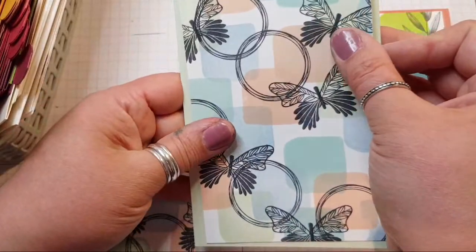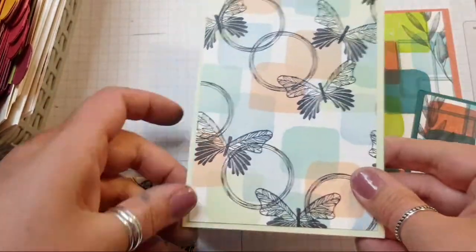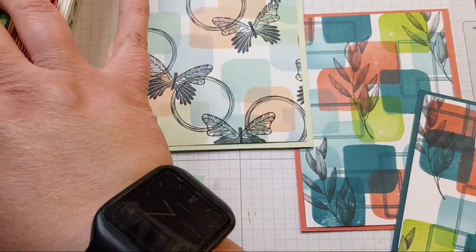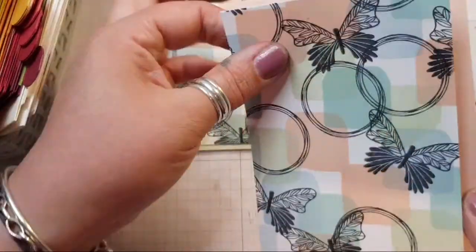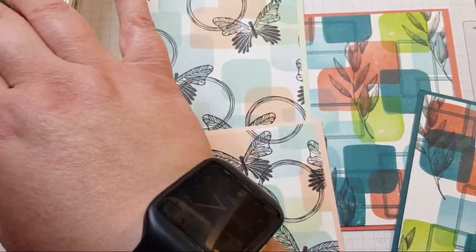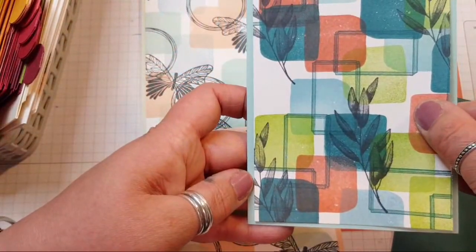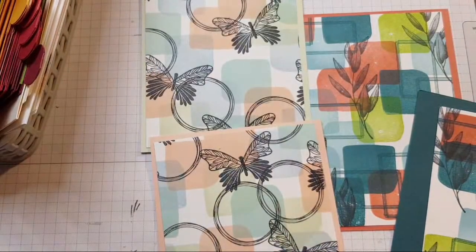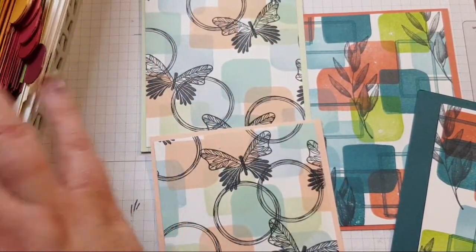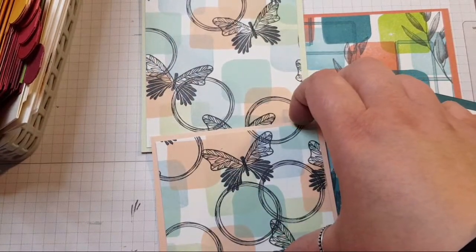Soft sea foam, that's quite pretty. Tone it down a touch. Let's have a look. Petal pink, have we got any? There's petal pink. Let's just try another colour. We've got... No, that's not pool party, is it? Did I use the wrong colour on the wrong one? No, I haven't got pool party. Let's just try another colour. We've got mint macaron. Didn't use mint macaron.